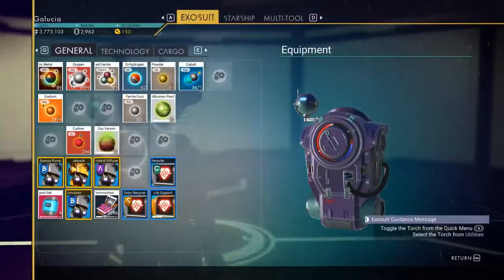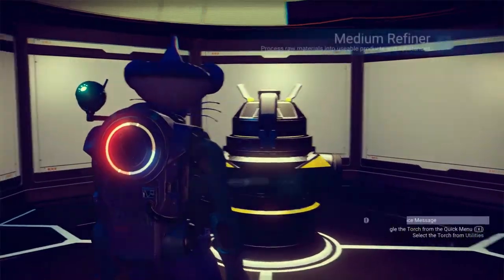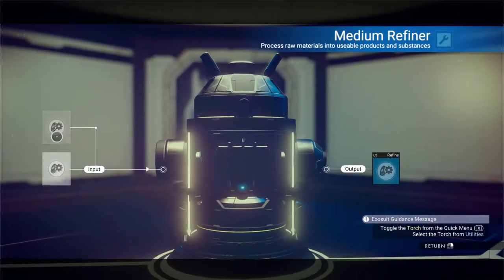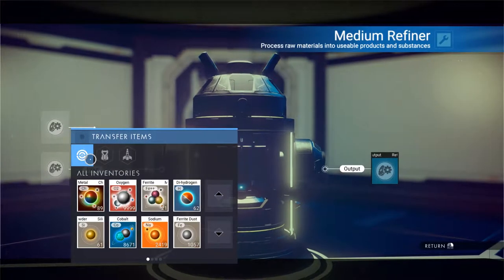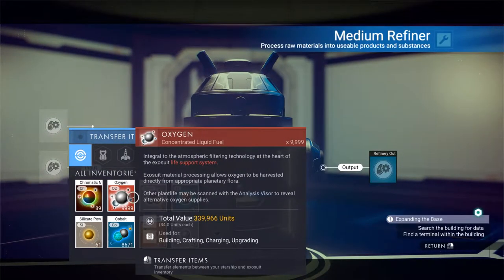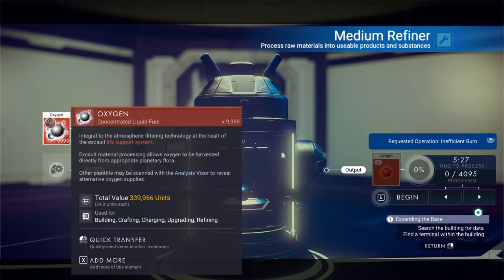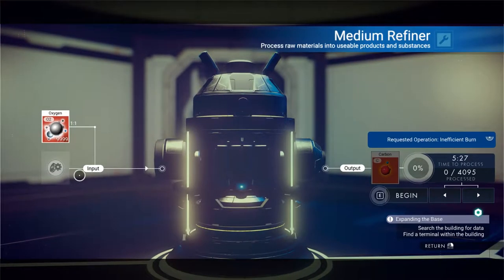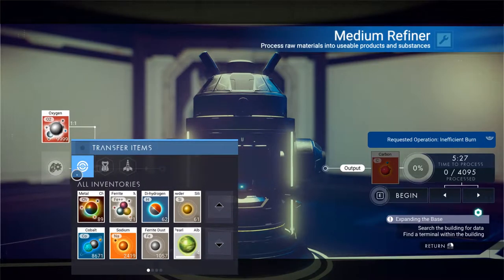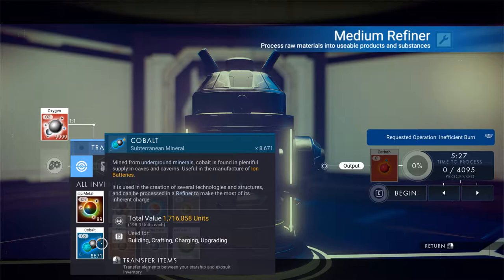Whereas with this, you can cook two things and get something in return. And this is where you can really start to experiment with stuff. And I would start by experimenting with oxygen. Oxygen, which apparently can be turned into carbon, is really good at turning stuff into more valuable stuff. So let's do some quick math.